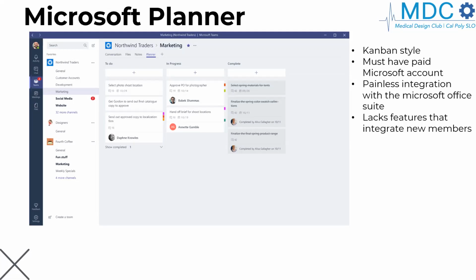You can't prioritize things, set their statuses, set their progress. So it can be harder if you want to set that up in this format. It can be harder for new members to integrate into that because of how simple it is. It's a lot harder to actually get into the detailed things. You can't @ people in a comment. There's no general search bar. So if you're trying to find a task that was done a month ago and you need to know about it, good luck finding it.